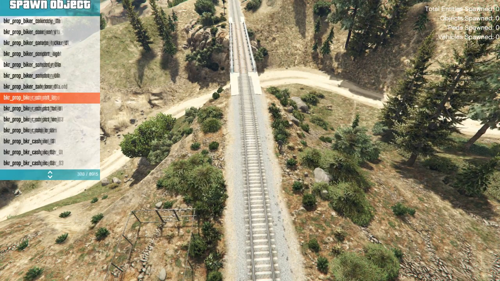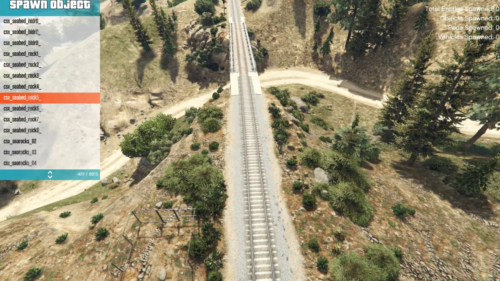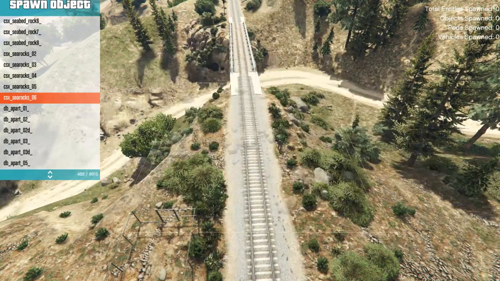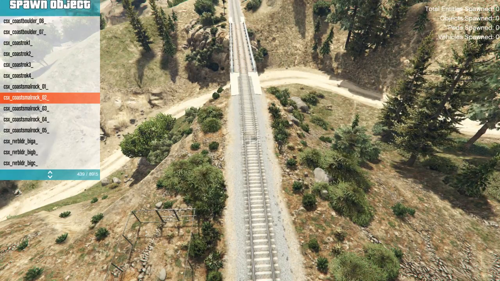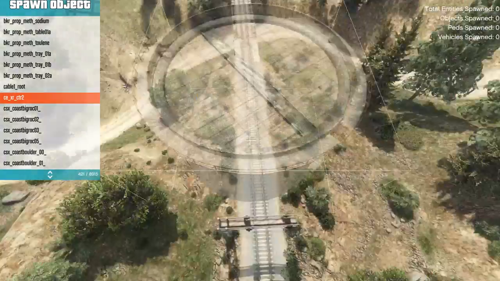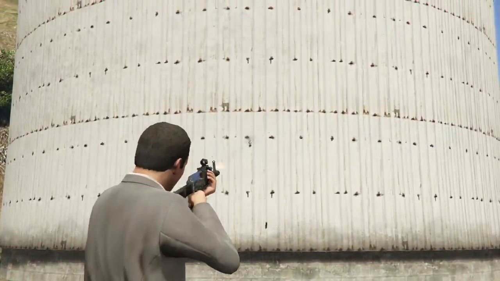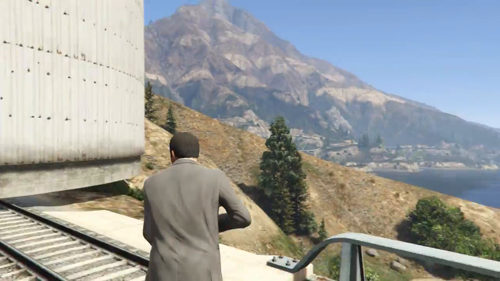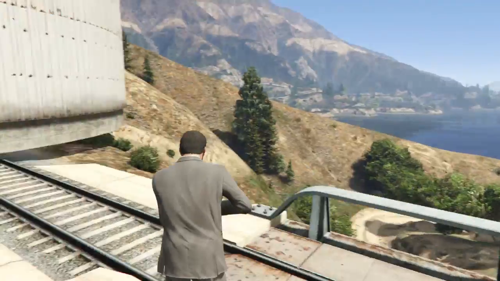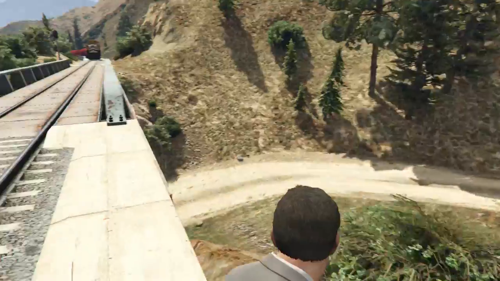It's about time we experiment with something a little bit bigger. How about we use a big old column-shaped cylinder type of thing that we got right here, and we're going to see exactly what happens when this goes against the train itself. So right here, I'm testing it out again. The object is completely solid and you can't go through it, as I'm demonstrating right here. My character just can't go through it.